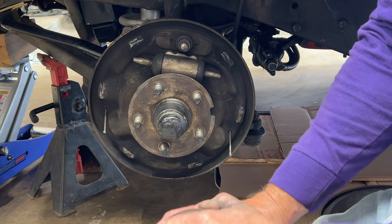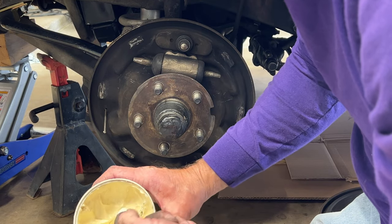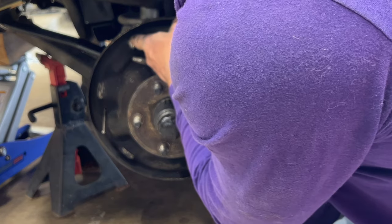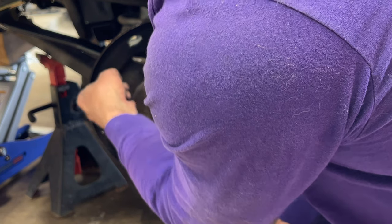And then while we're in here, the other thing we're going to do is re-grease with some white lithium grease these little pads that the edges of the shoes ride on, just because we can, because we're in here.